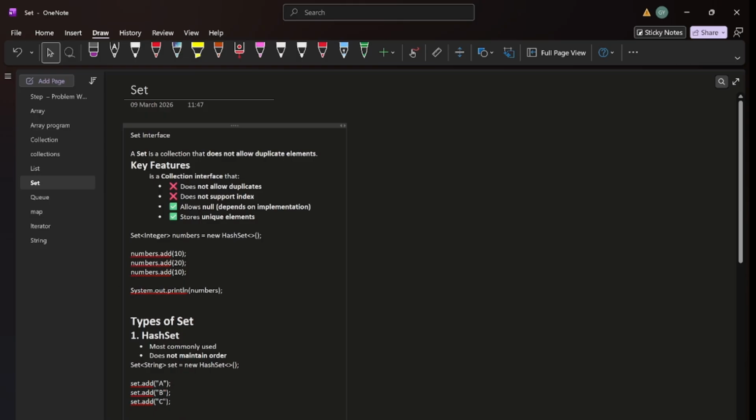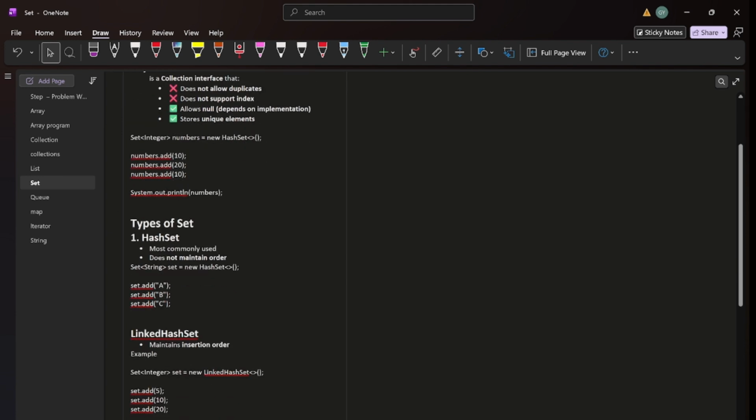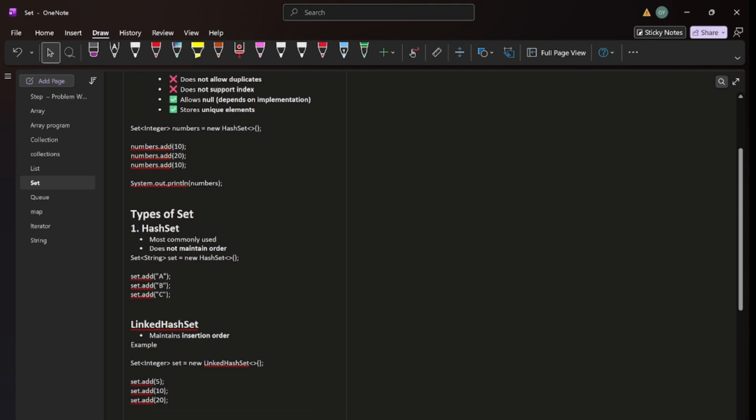Now go to set. So what is set? Set is a collection that does not allow duplicate elements. So just keep in mind that set does not allow duplicate values, does not support index, and allows null depending on implementation. It allows one null. So how can you declare this set here?